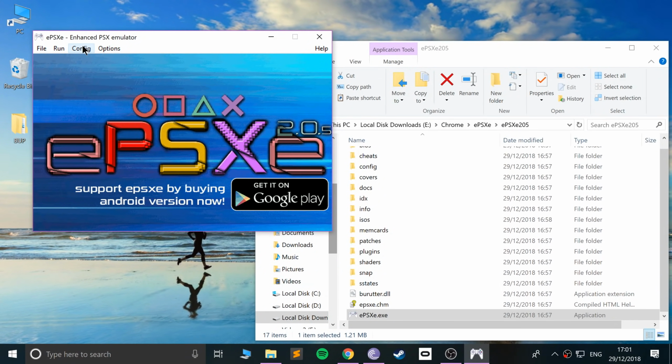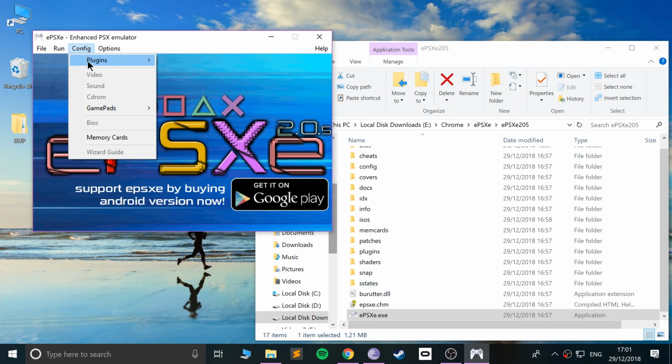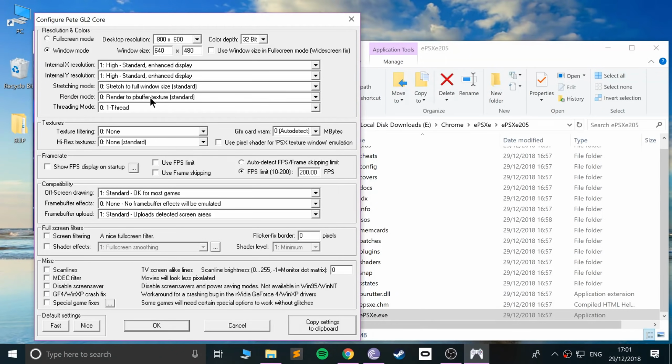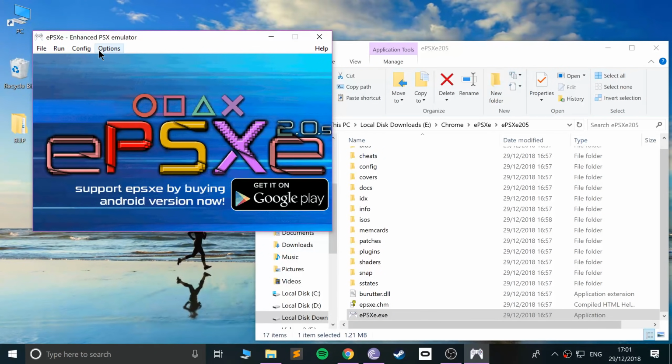Okay, so now that that's all done, obviously you can go here, let me just reopen this so I can access all of the settings. So you can go to Video, you can change these to your heart's content, you can change the resolution, you can go from fast to nice. I'm just going to go to nice because I've got a pretty powerful system. You can handle it, you can display frame rate, these are custom stuff.